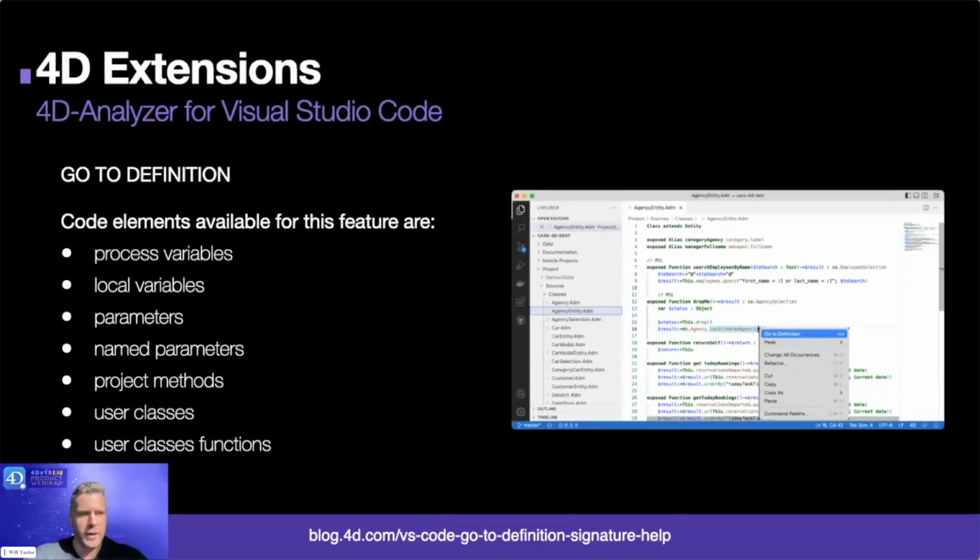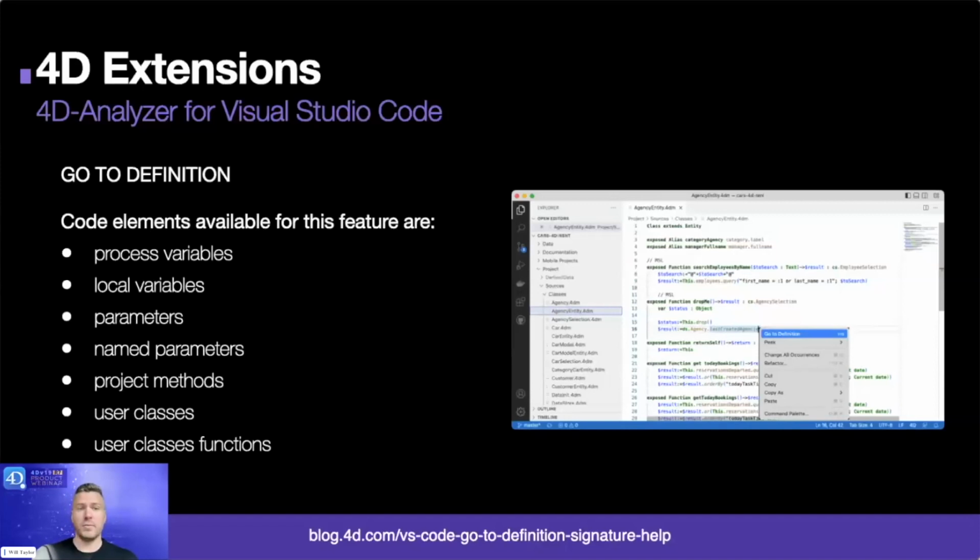4D brought external source code editors support for Visual Studio Code, allowing them to handle 4D code and provide standard functionalities such as syntax highlighting using the language server protocol. Now, this was implemented inside 4D to provide many improvements in the method editor. Most notably, we now have better tokenization in the 4D code editor. And one benefit of this was that we're able to have a VS Code extension in 4D called 4D Analyzer, which was delivered in 19R6.